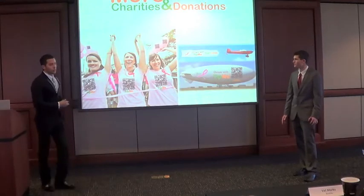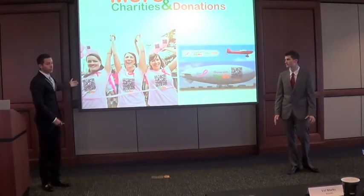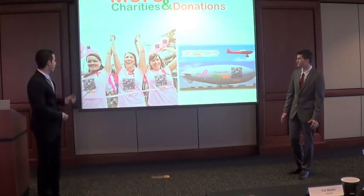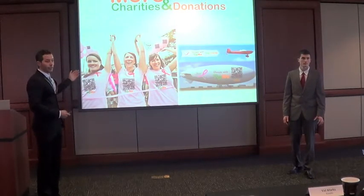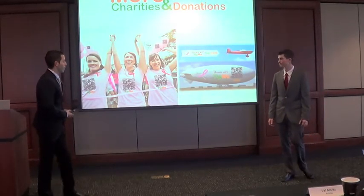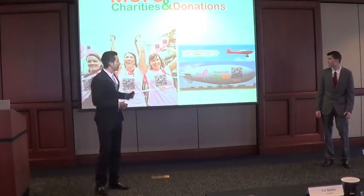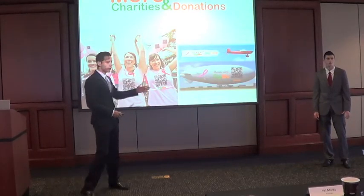The usage of QR codes is endless. We can put them anywhere. We can have them at a walkathon on t-shirts. So say somebody is watching people from the sidelines, they can now donate to this charity. People will wear their t-shirts out after the event, and the charity can continue to receive donations. Say you're at the beach or you're just hanging around the city, these numbers can be placed on banners which will fly over the beach. People can donate at the beach, you can donate from wherever you are, wherever you see Tip Me.